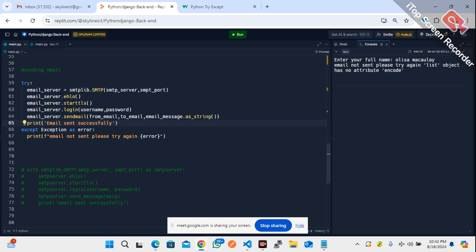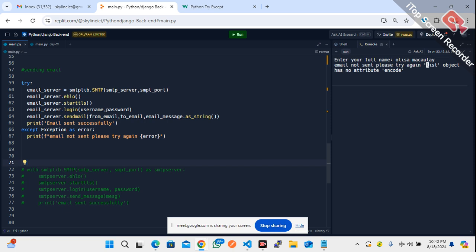The error is telling us: list object has no attribute encode. Are you seeing the error now? So you can see that this is how you can get the error.